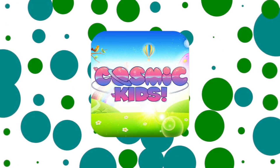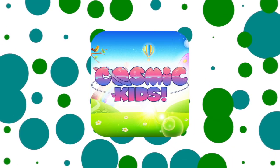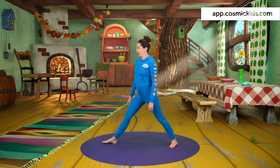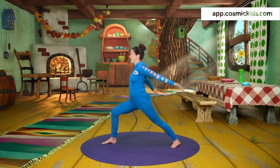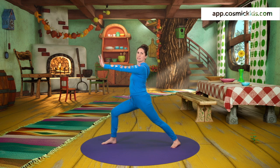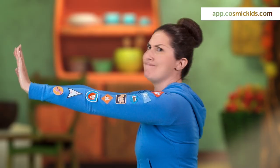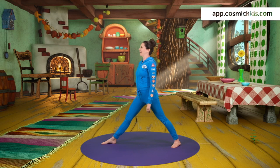Hello? Anybody there? There's no answer. So Goldilocks decides to try and push the door open with her hands in a Warrior One pose, stepping 1 foot forward, 1 foot back, bending into our front knee, stretching our arms in front of us, and push the door. But nope, that's not working either.